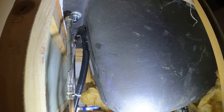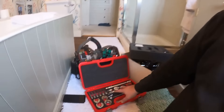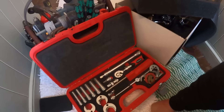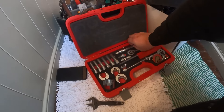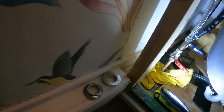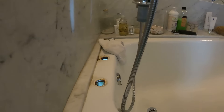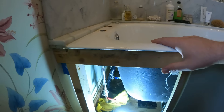Let's get this tap out. To get up to those nuts we've got the Nurad tapex kit — I've featured this so many times on videos, it's a great bit of kit. If you haven't got one they're not cheap, I think now they're about £180, but they're well worth having. It's really handy. We'll use the extension pole and ratchet to get right into it. With both nuts off the bottom of the tap, this should just lift out. Let's put this one out of the way, clean up here, and get it ready for the new one.